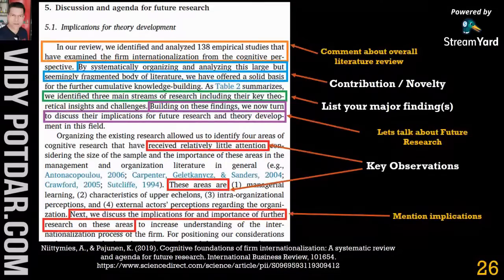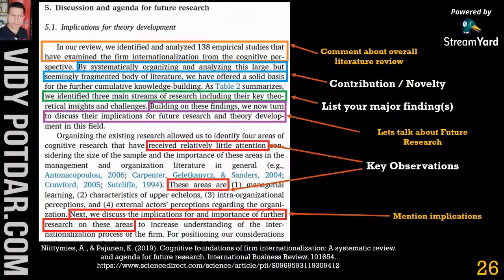In our view, we identified and analyzed 138 empirical studies that have examined firm internationalization from the cognitive perspective. So comment about your overall literature. That is the approach that they have taken.